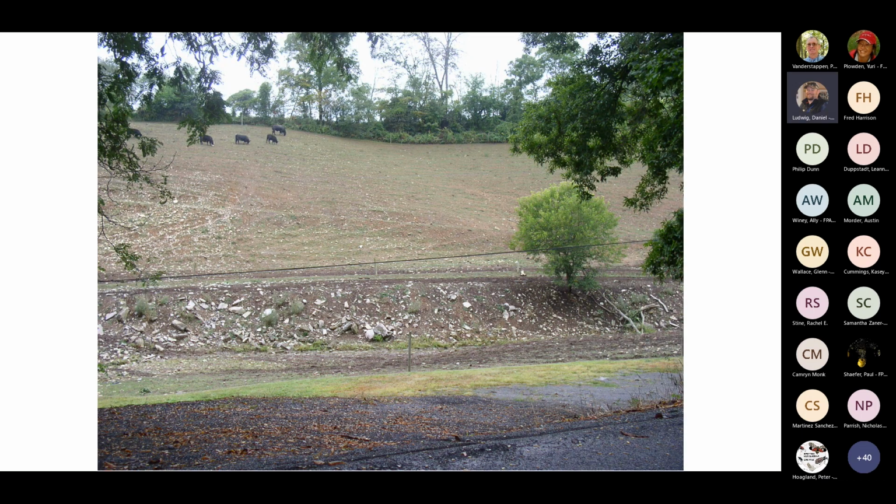Again, going back to this pasture here, obviously the stream is basically down here at the bottom of this bank. Obviously, there's not enough vegetation to take up the nutrients. So we're going to see soluble nutrients leaving through runoff. And also because there's not a lot of grass cover out here, we're probably having some sheet and rill erosion. So now we've got phosphorus that's attached to the soil particles and making its way to the stream as well.